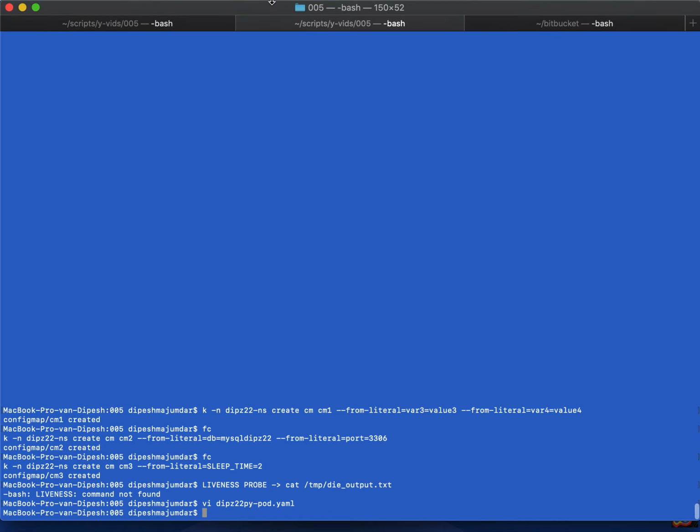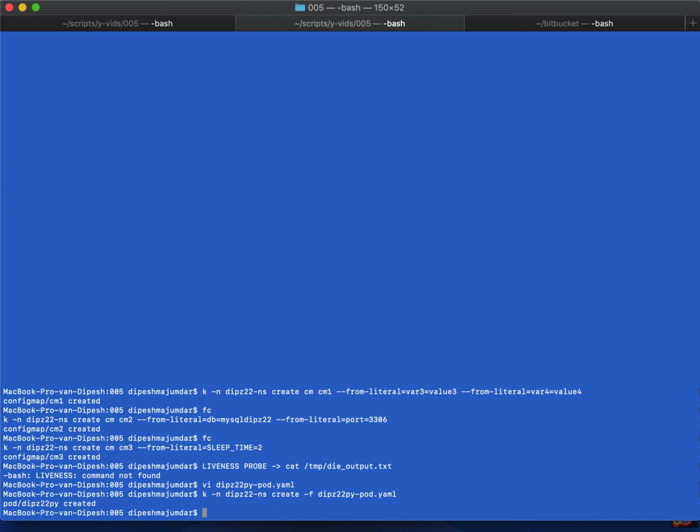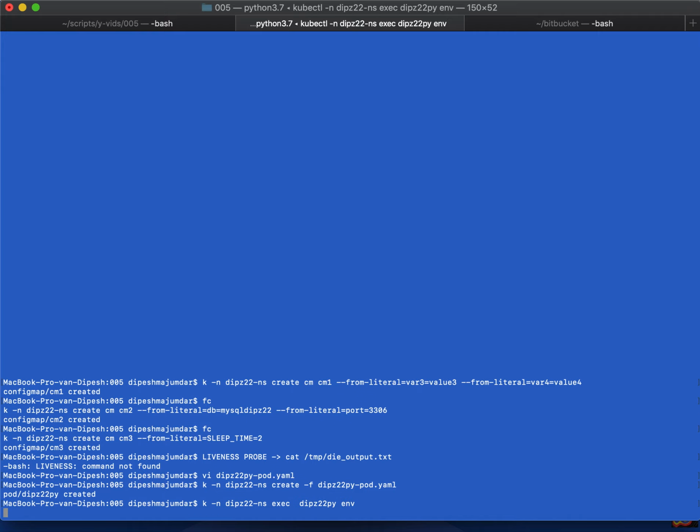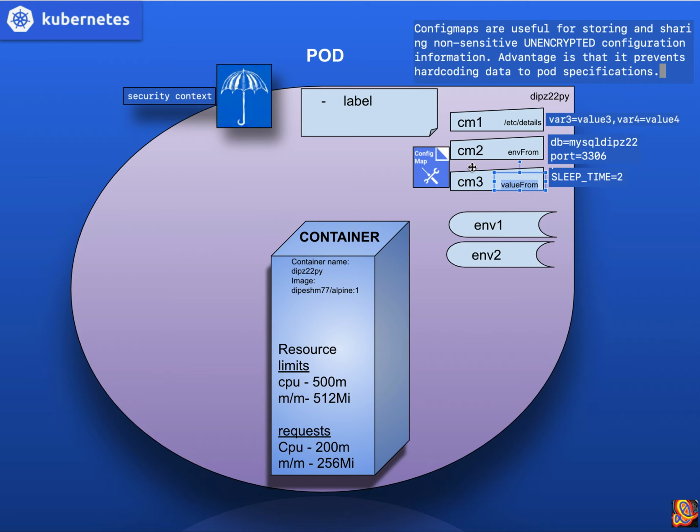And now I want to create the pod. Yeah, this is the command. I have created the pod. Now I want to exit. But I just want to check env, what are the environment variables, and here you can see sleep time is coming here. So it is getting correctly populated. The injection of the variable is working fine. I will not check the other two, but I am just hoping that they are all fine, and they should be fine. 99% I am sure they are working fine. So we will go ahead. We have now injected these three config maps.